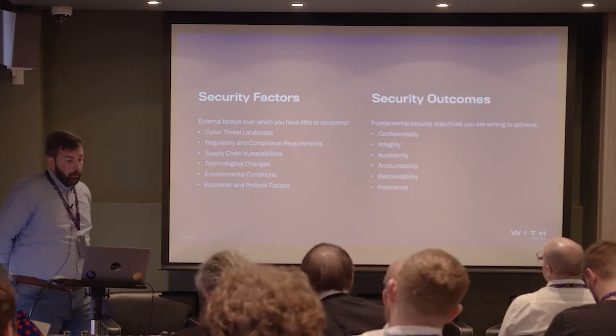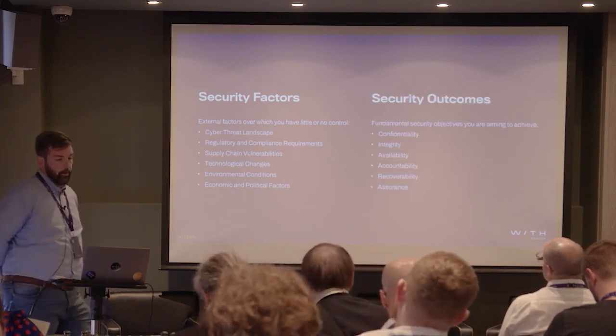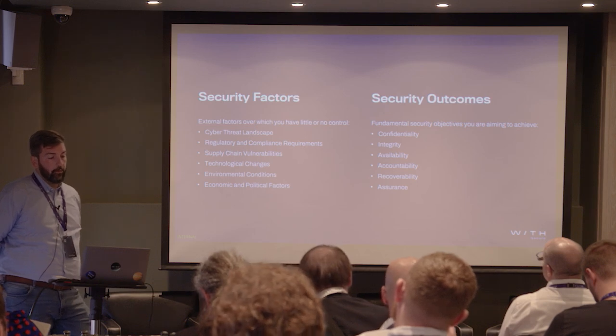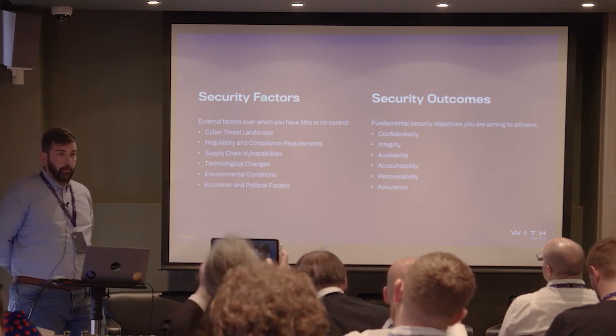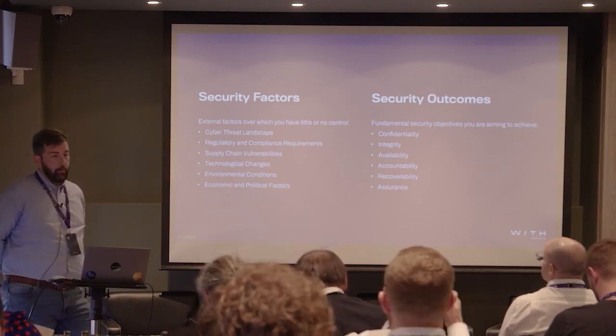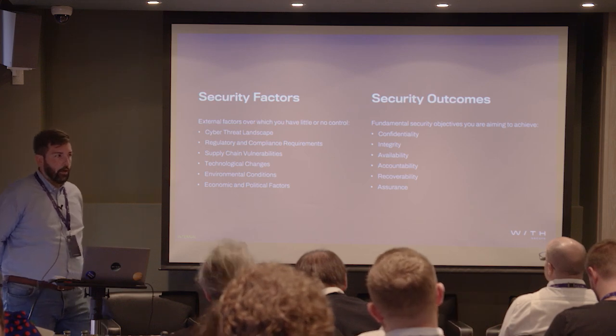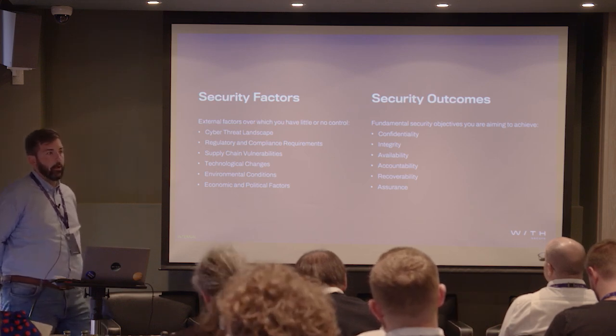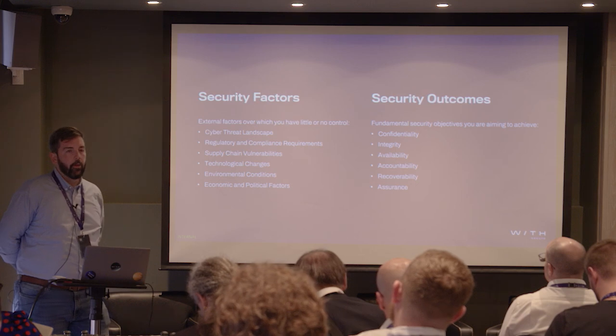And then we talk about security outcomes. So these are the kind of fundamental security objectives that you're aiming to achieve, right? We have confidentiality, integrity, and availability. You guys are all, I'm sure, very familiar with those. But there's also accountability, right? The log integrity, being able to understand who took what action within your system.